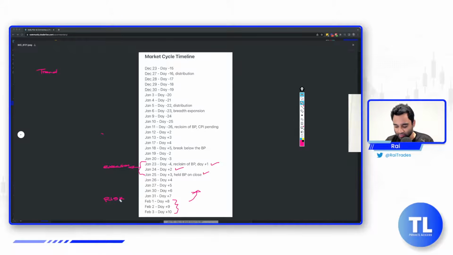Now, let's completely forget the market cycle for a second, right? Let's say that we have a focus list, and we come into the session with that focus list. If we just use plain old breadth metrics, like percent of stocks above the 50-day or percent of stocks above the 200-day, we can use that as a gauge. Generally, when you're looking at the market and it's easy to come up with a focus list, it's easier for you to execute because you have a wide variety of pivots available. Whereas in other situations where you're trying very, very hard to come up with a focus list, right? Those are the times where, if you're not positioned well already, those are risk management days.